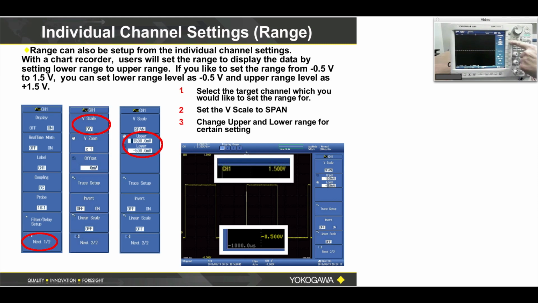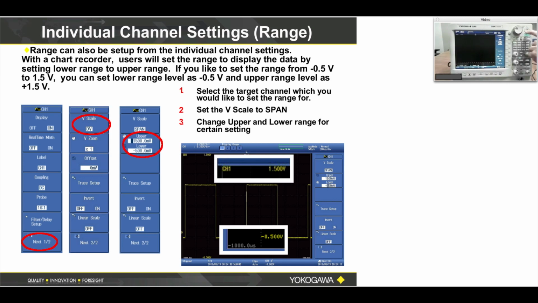What I want you to do is press soft menu button number 2 several times to get comfortable with how that soft menu item behaves. The behavior of the soft menu item is very common to all Yokogawa instruments. So if you would, at this time, set upper to a level that makes your waveform larger, and I'll do the same thing here. Okay, so what you want to do here is basically zoom in on your waveform. Also get comfortable with how this works. Okay, and I'm just playing with mine on the screen so you can see what I'm doing to it.